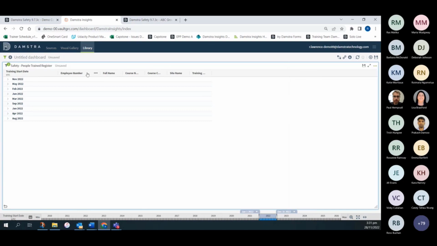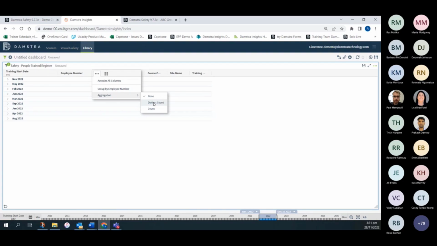With this employee number, clicking on those three dots, I've got more functionality. Now I've got aggregation of count or distinct count. So what's the difference between count and distinct count? Distinct count means I'm going to count unique values.